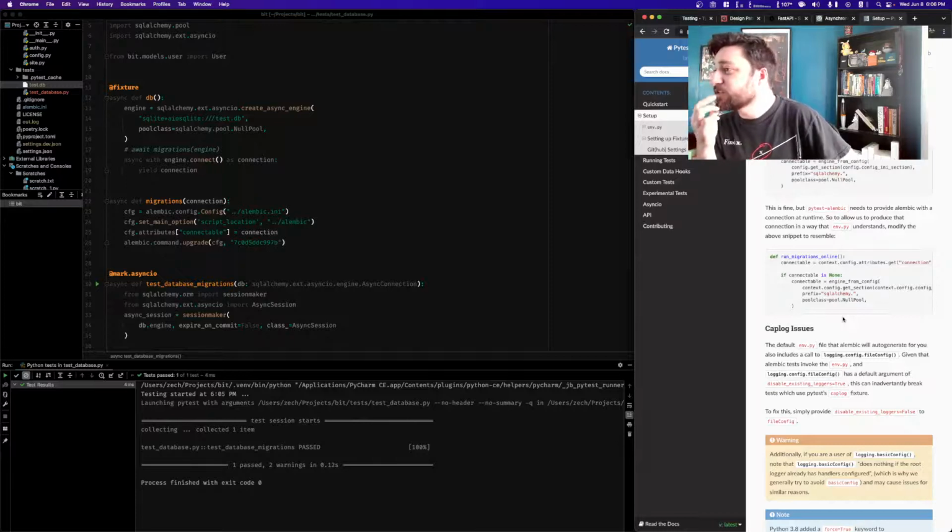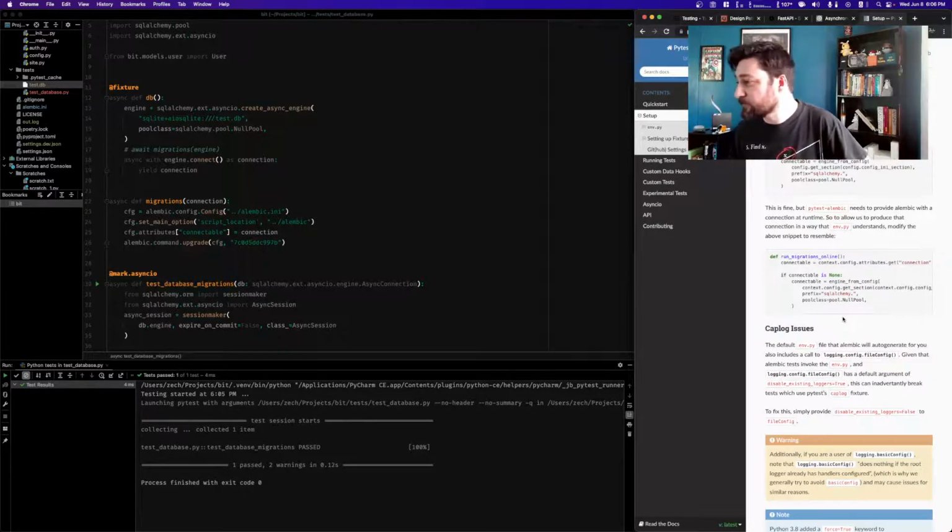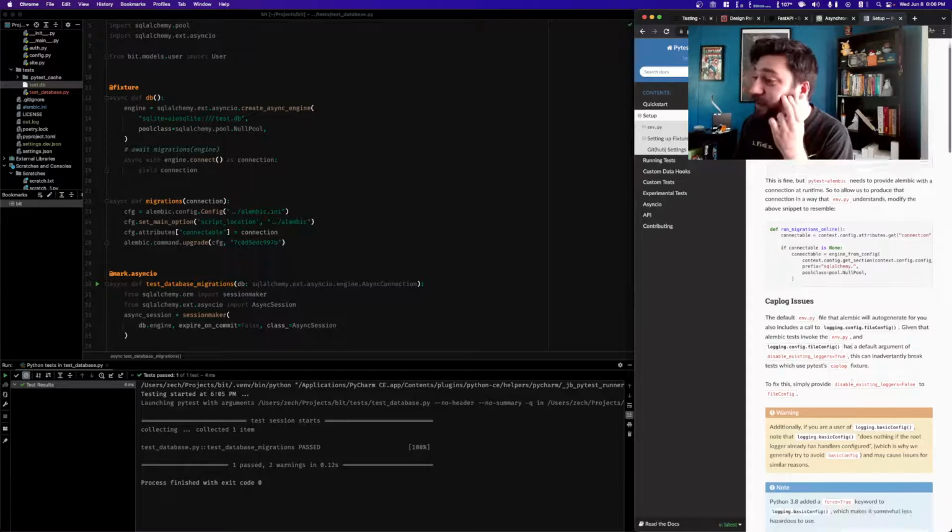So maybe we've got to use this package here. Let's see how this works. And the question then becomes, will this package work with async? Which is a bit of a pain in the neck, because all of our code is going to be async because we're using FastAPI. So we have to figure out how to make that work.